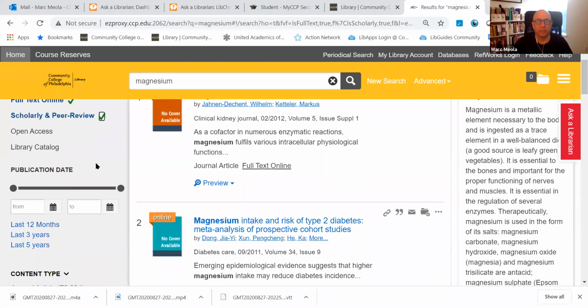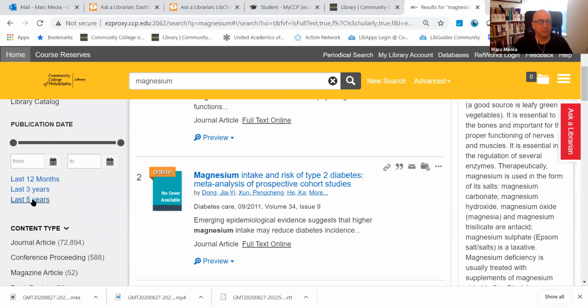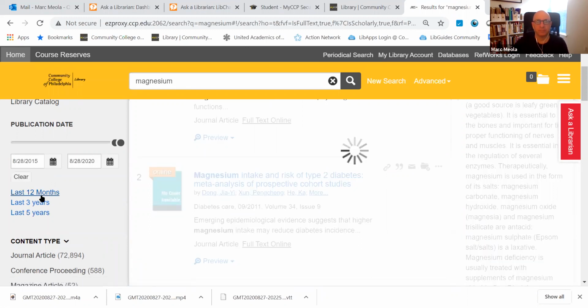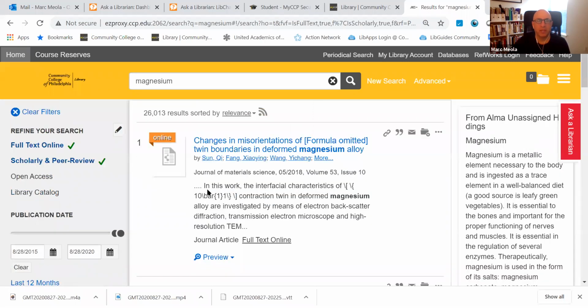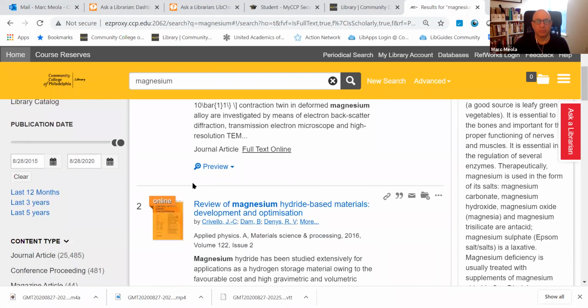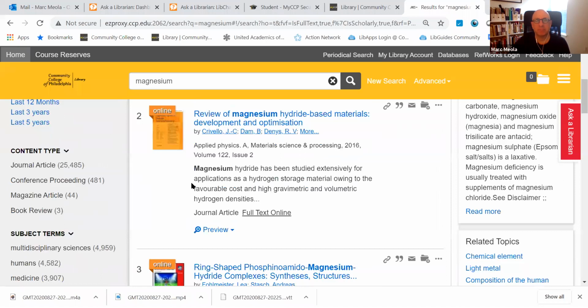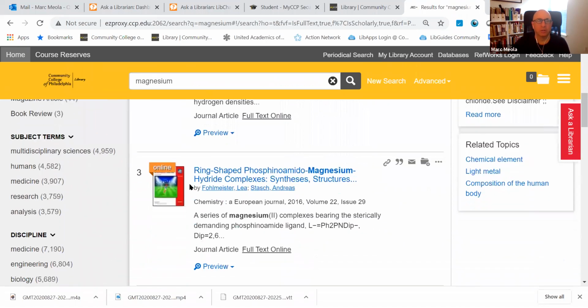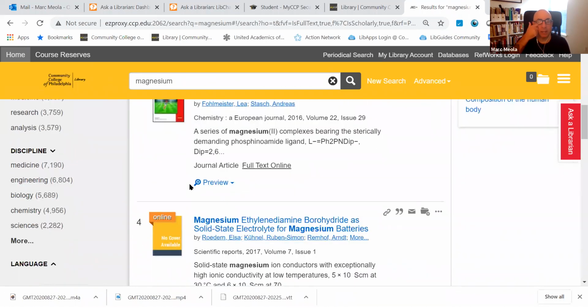And one last limit I think we want to put on is the time. We need an article from the last 5 years, so we can also click last 5 years. Then we will have to do the work of going through these results and finding a peer-reviewed article that is relevant.